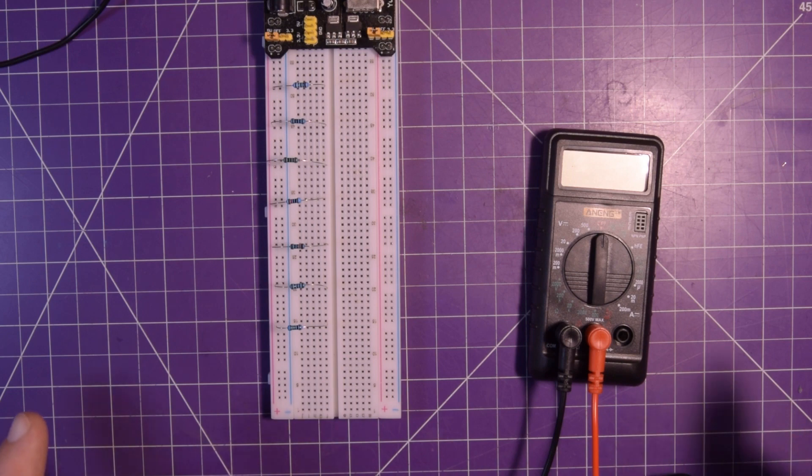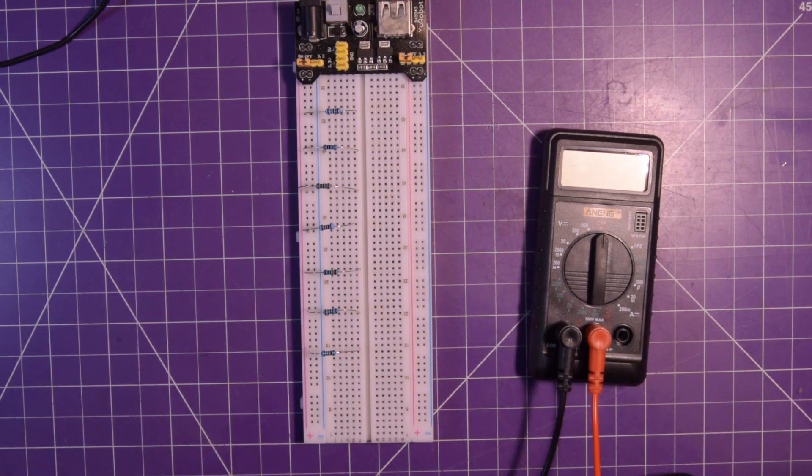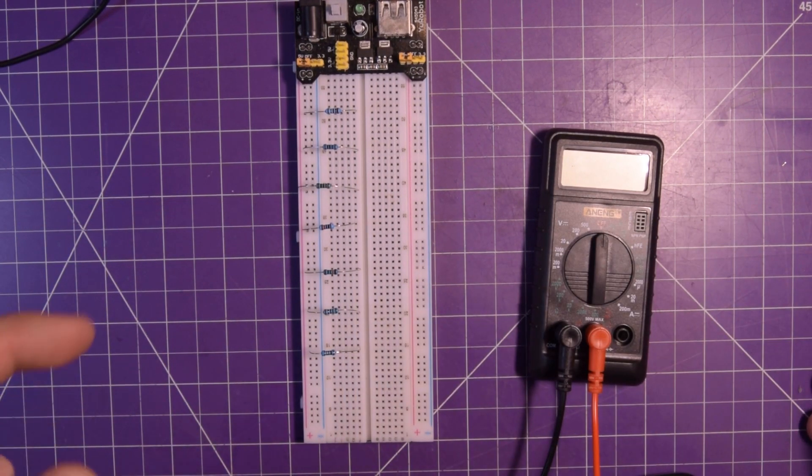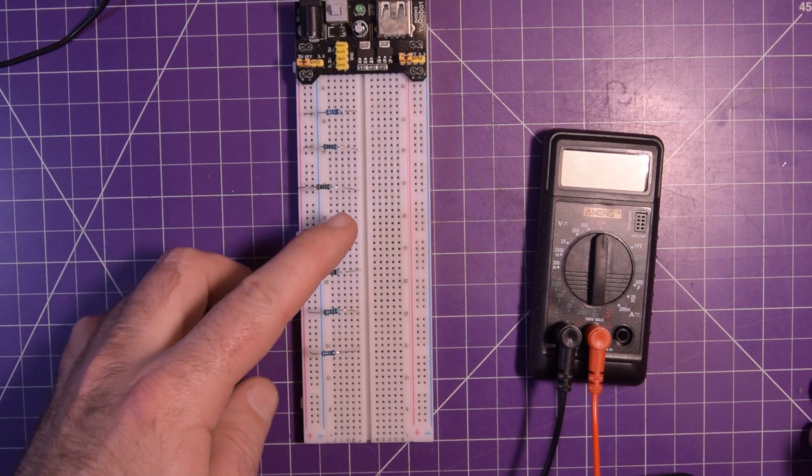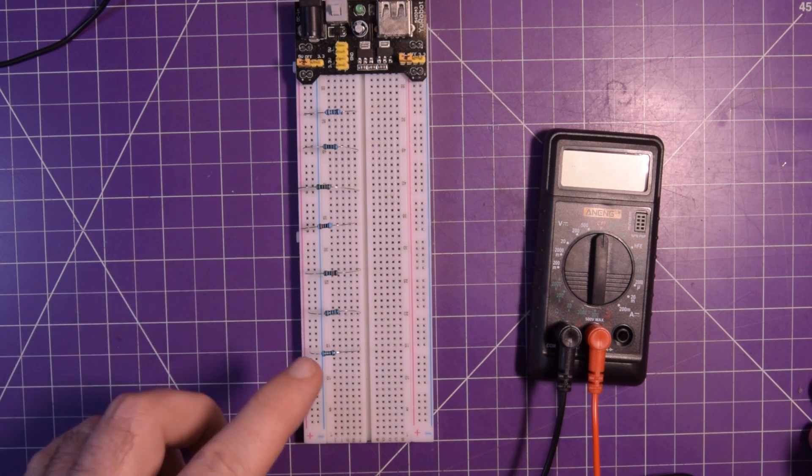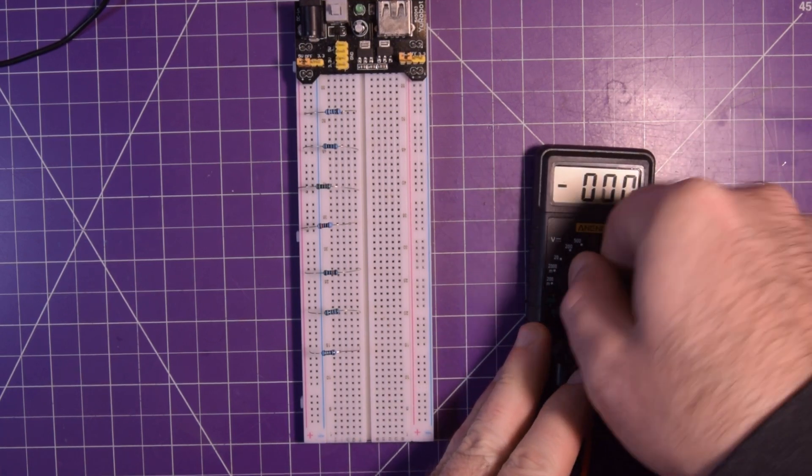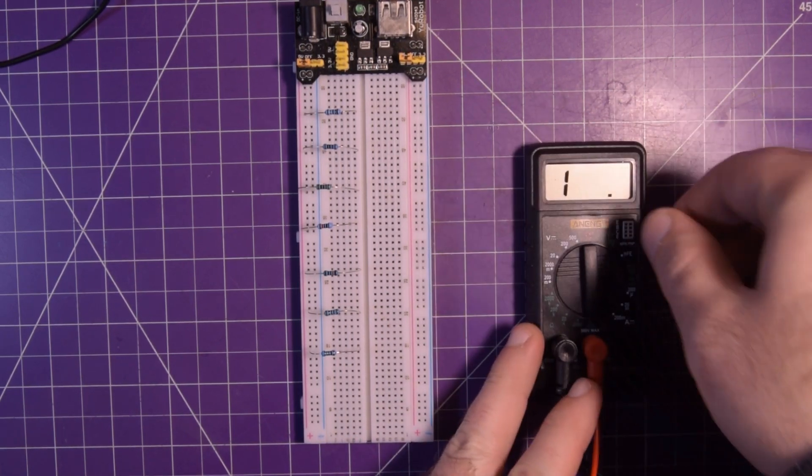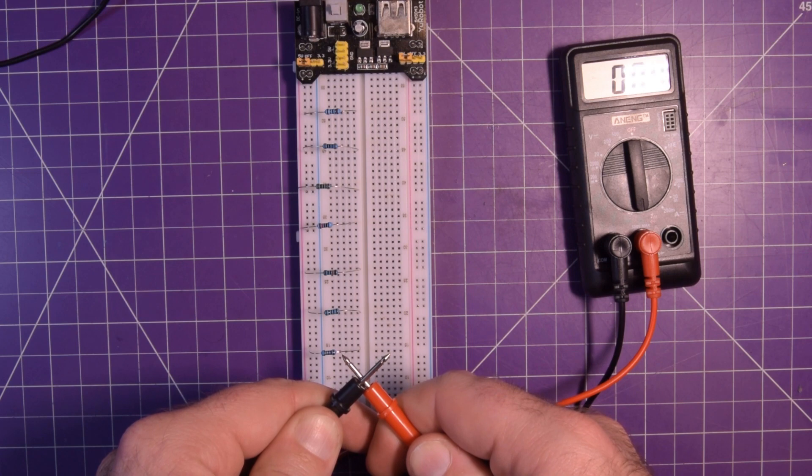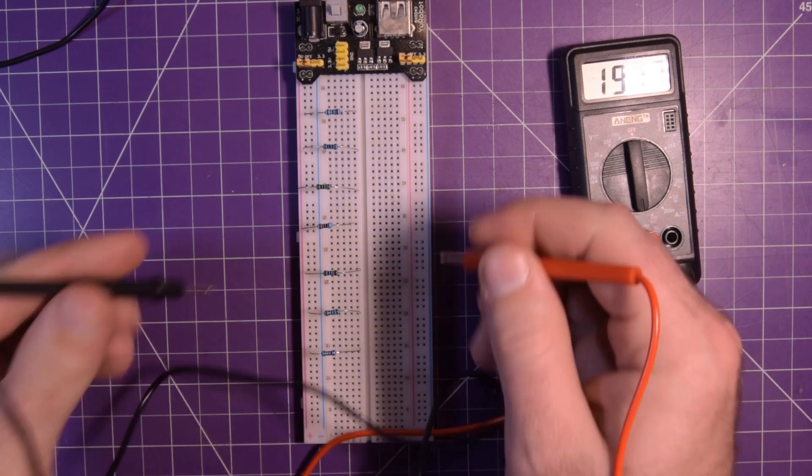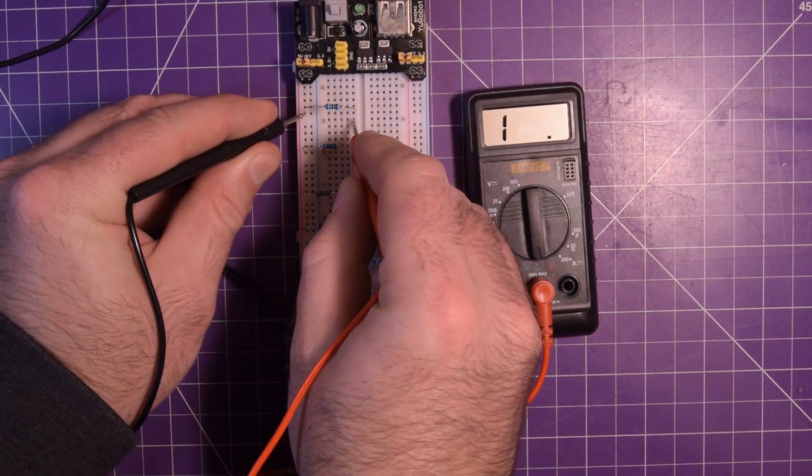So I have a little bit of a torture test here set up. So I've got a bunch of resistors. They are 1%. I have no way of really checking if they're 1% accurate, but we have 10 ohms, 100 ohms, 1k, 10k, 100k, 1 meg and 10 meg. So it gives us a good range of stuff to test. And honestly, if you can come with anywhere close, I'm sort of impressed. I have one ohm resistors too, but as we saw, like the lead resistance is like 0.4 ohms, so it's probably not worth it. So let's start with the 10 ohm.